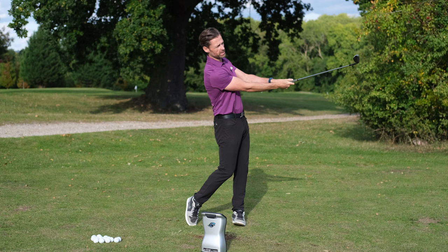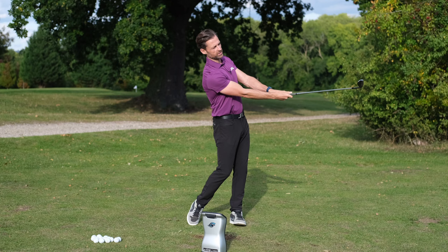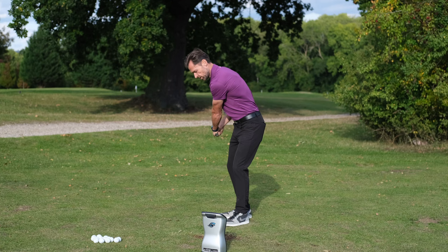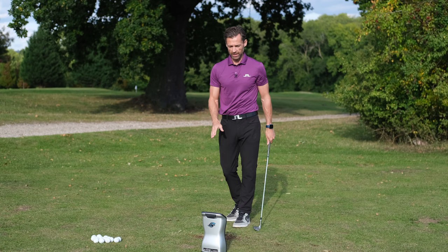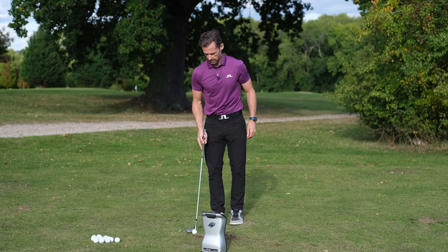The finish looks somewhat held off — that's because I've pushed across the grip long enough that the clubhead hasn't gone past me at all. Coming towards camera it would look like a turning punch position. What did it produce? 48 degrees of loft, seven and a half degrees down, very neutral path, face slightly closed to path, decent spin — just popped up a little bit. Let's give it another go.